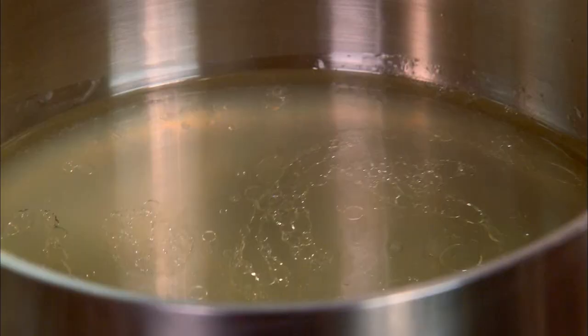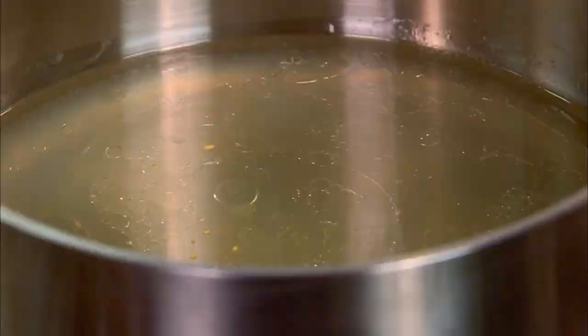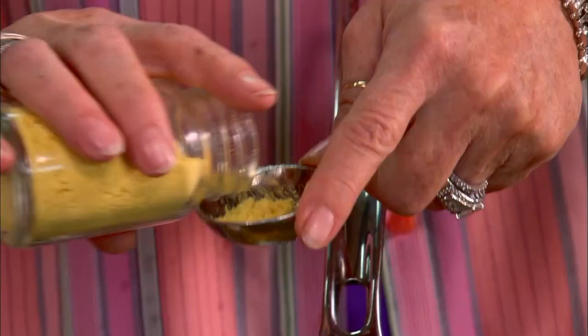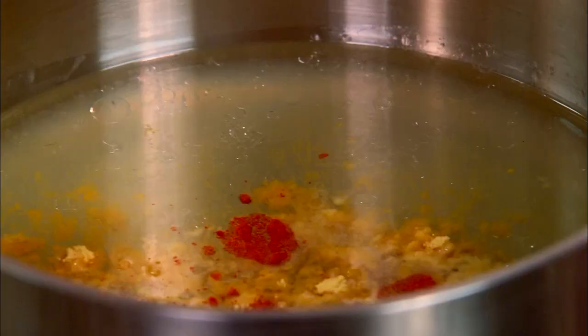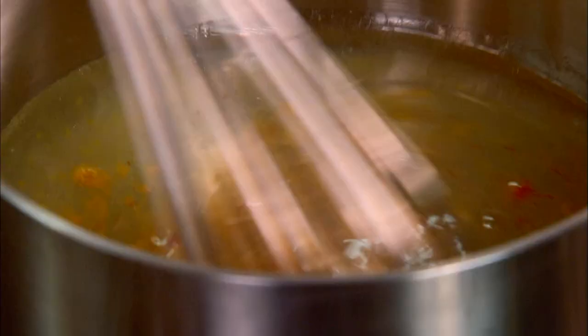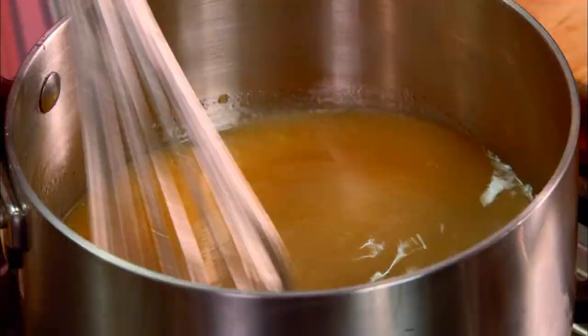So we're going to let this come to a boil. And then I'm going to throw in one and a half tablespoons of dry mustard — there's one, and that's about a half. I'm going to throw in a little dash of cayenne pepper, just enough to give it just a wee little bite. Now let's turn this on. I'm going to bring this to a boil and let it cook for a little bit. The tartness of that lemon and that vinegar is going to be so good as it cooks into our chicken.